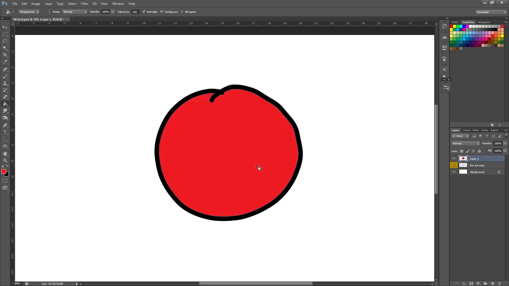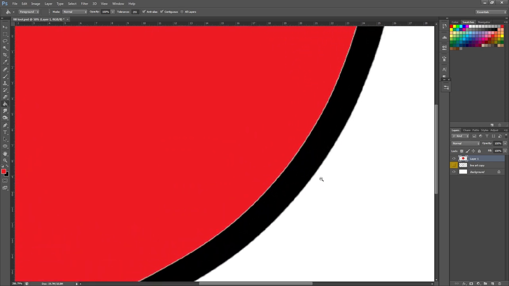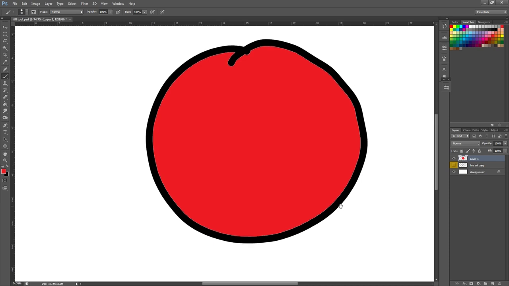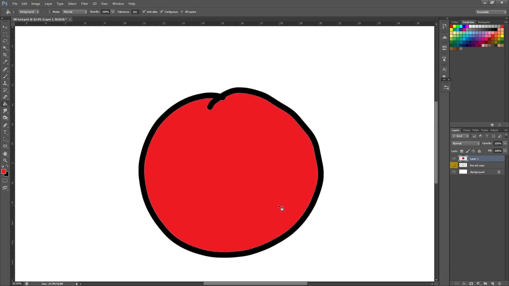and you would normally just tap where you want to fill. Now, that's okay, but as you can probably see if you zoom in, there is a white line there that does not quite go up to the black line. This can be a pain, and sometimes a bit more extreme than this as well. That's actually not as bad as I have had it go before. So I'm going to get rid of that.